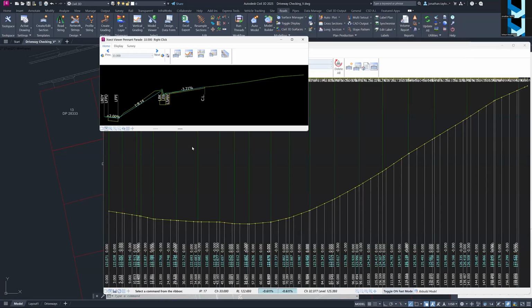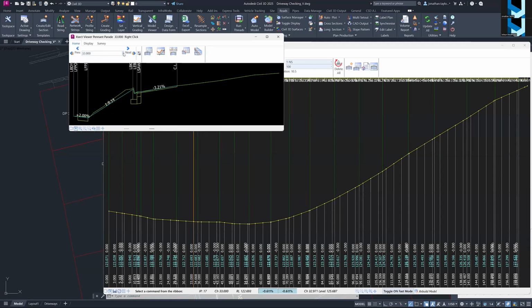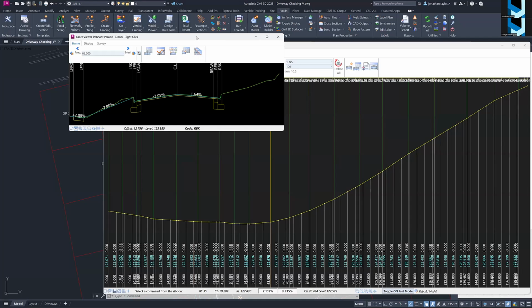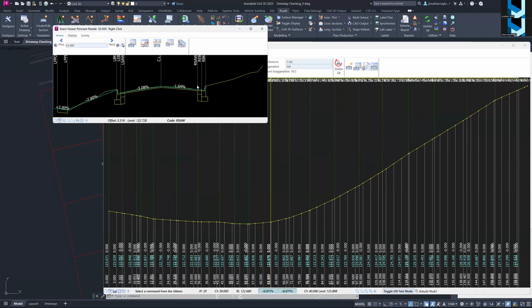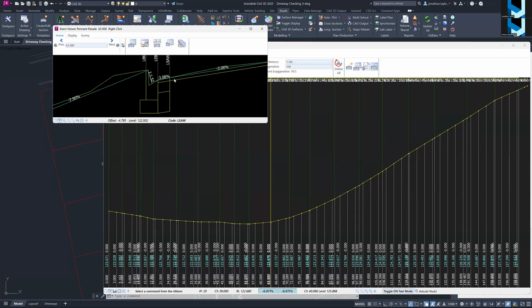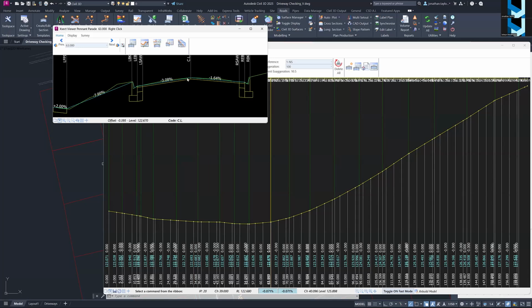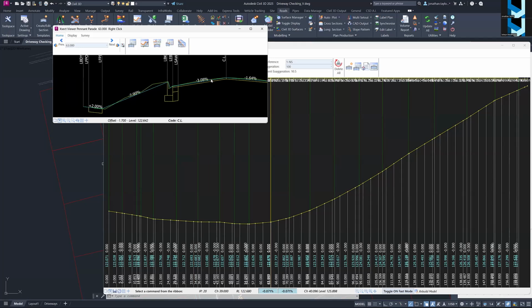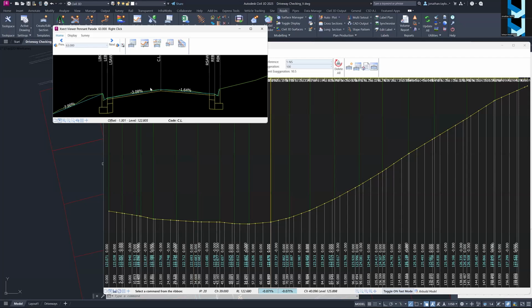you can see if I right click here and open up a cross section, let's just find our way down the job a little bit. There we go. I've matched the crown onto the existing surface. I've thrown the saw cuts onto the existing surface and projected the slopes through using the match section slopes variation, pushing them through onto the LEB and the REB. The difference on the left side is that there is a proposed footpath going in, whereas on the right, there is not. So we're going to do two different checks, one on the right and one on the left.